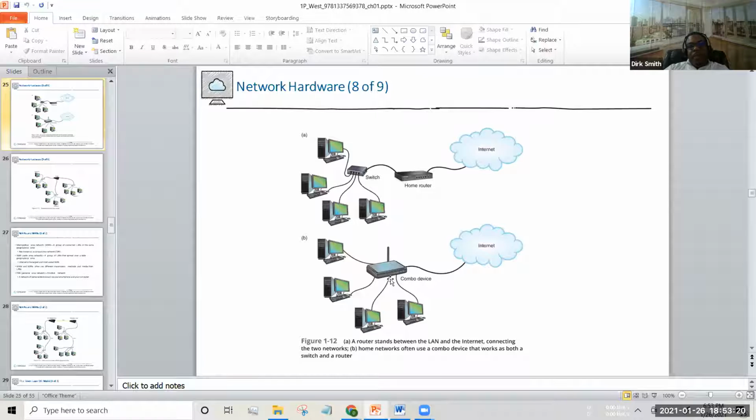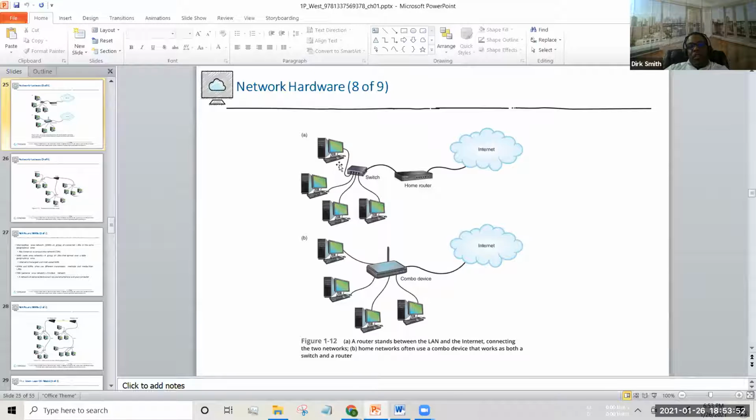Okay. So a combo device, and a lot of places are going to these. They're switching and routers together. So this device here eliminates these two together. So it's functioning as a switch and a router. This is a little bit smarter, and this is what you see even with Comcast and Verizon and things of that nature. When they send you those ports, your internet provider, a lot of times they're sending these combos. Okay, but that's the difference.